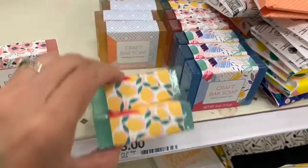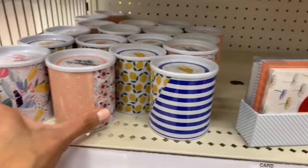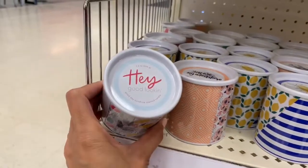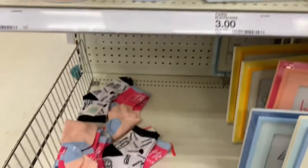They also have these craft bar soaps. They had those in a few different scents, really cute, for only $3. And of course, they always have a ton of different candles and sizes. So these were a few candles that I did find.